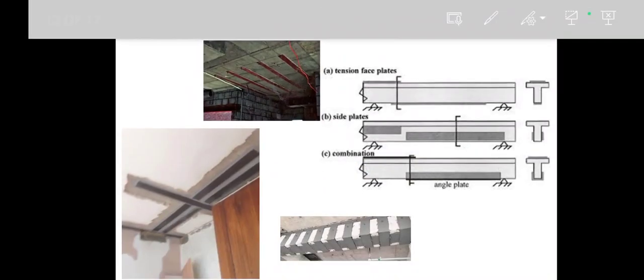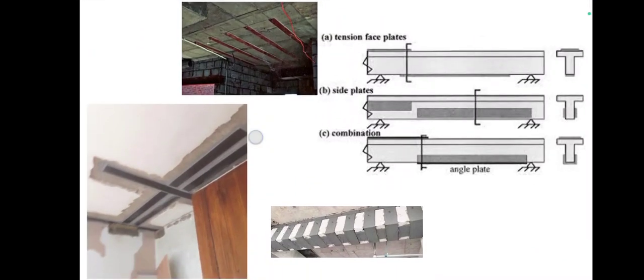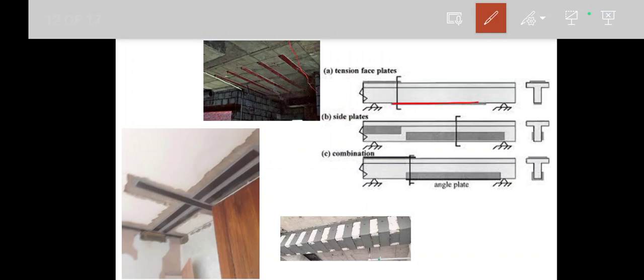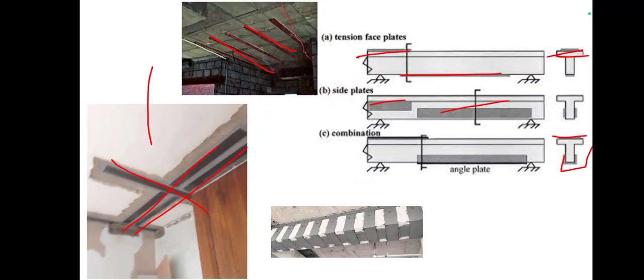This is in the case of a slab, and this is for beams. In beams you can see how it is provided at the bottom, and this is a beam with a slab. Near the joints we have provided it, at the sides they can provide it, or in the form of a U shape, where the bottom and sides are covered and the top can also be provided. This picture shows a two-way slab where the plate is provided perpendicular to that. In the case of a one-way slab, in the shorter direction regions we can place these plates.